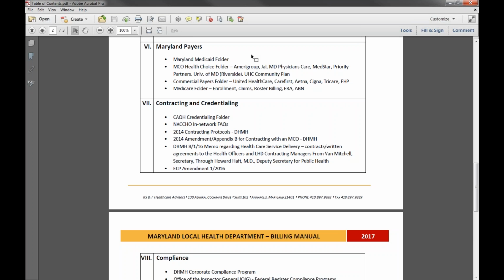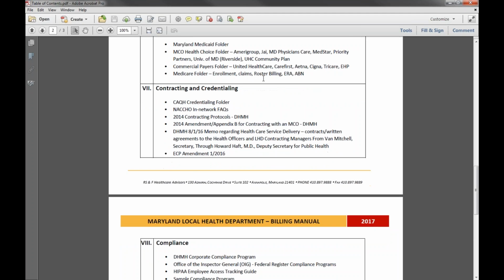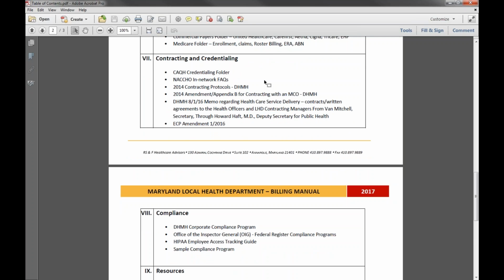The one thing that you will find is that's one of the things that need to be updated. We've got the most updated ones when we created the manual, which we worked on mainly in December, January. So some of the 2017 updated manuals haven't come out, and that's one of the things we're going to be looking at when we put the second version out when we've completed all the training.